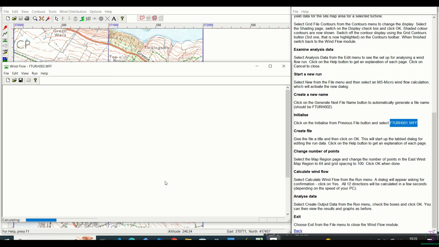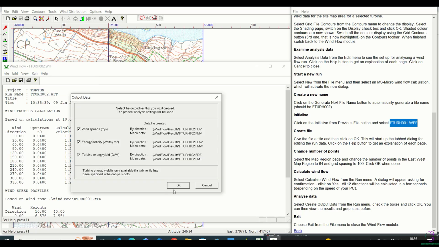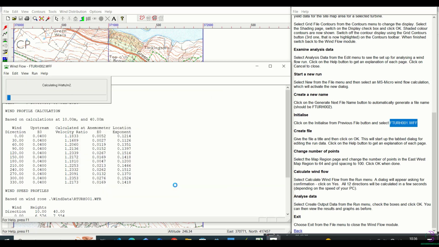Calculating the wind flow. This is the result of the wind flow. So you see the other time we opened an existing wind flow file, but in this case we have generated our own wind flow file. We create output data. Select the output file, so you see data that is being created as output.